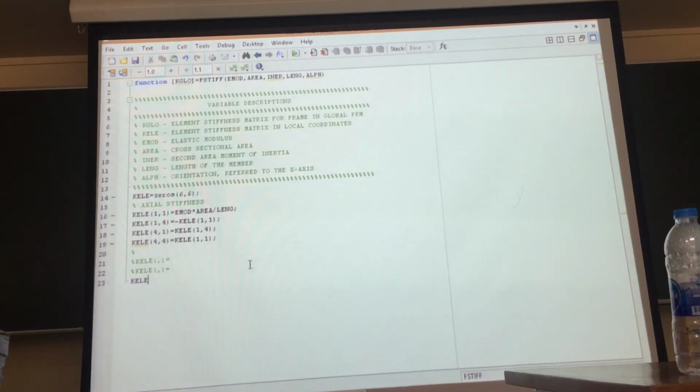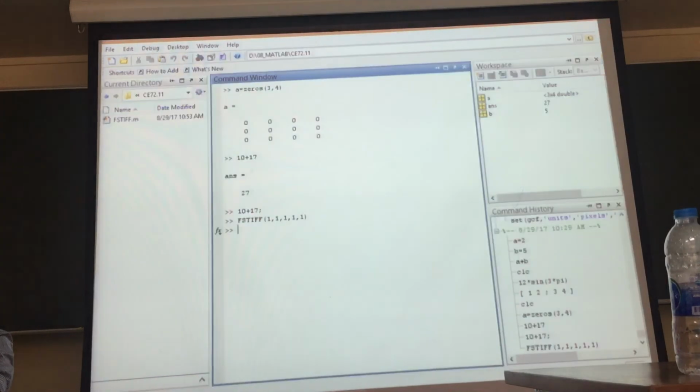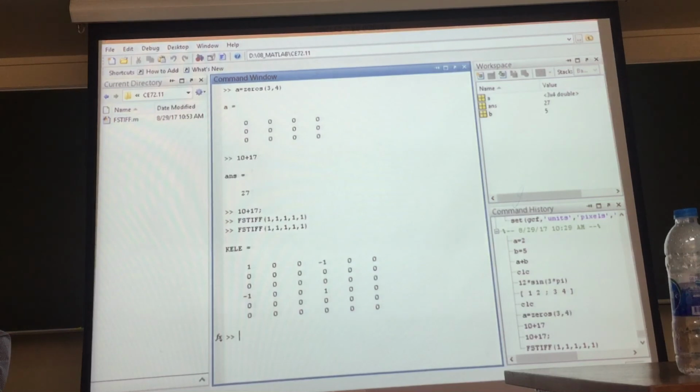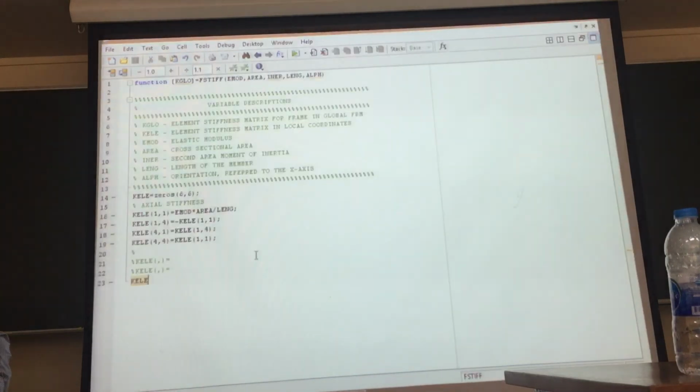So if we say KELE like this, now your entries, those are related to the axial deformation of your frame. Pops up. We have not worked on the part for the bending, the flexures yet. Alright, so okay, looks good.